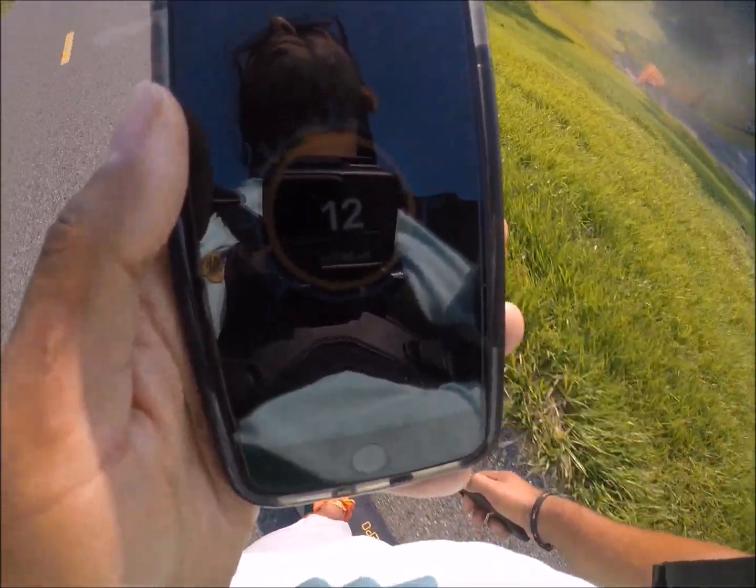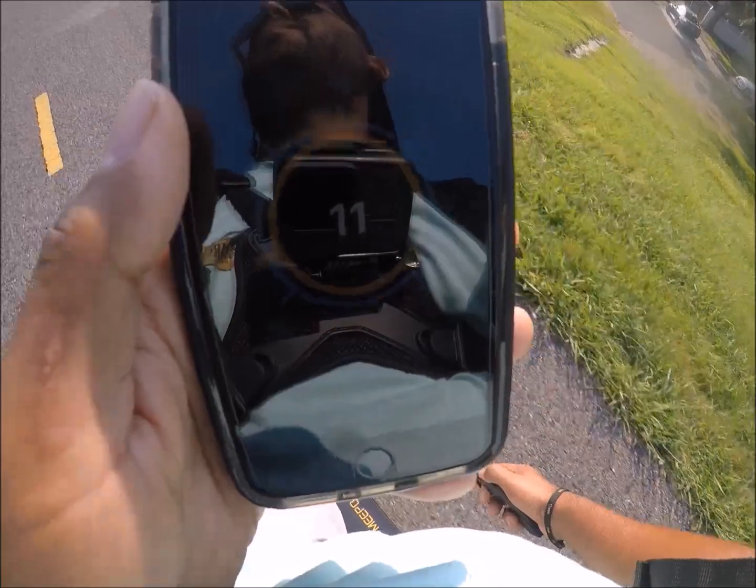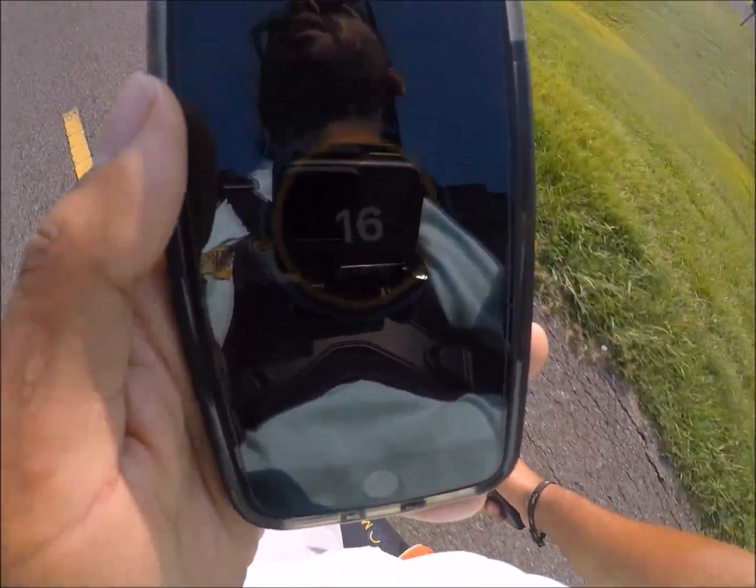Extreme mode. We see what it does at full throttle there. We are gradually going to full throttle here.